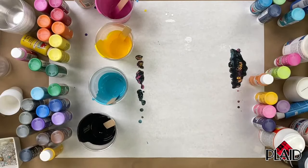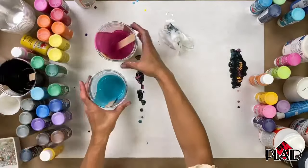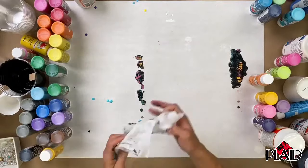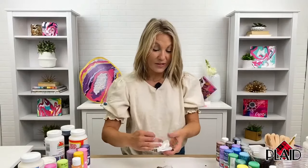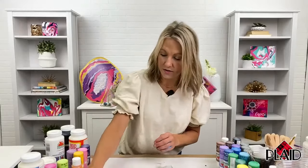Oops, okay. Lots of stuff. Okay, I'm gonna keep this black because there's a lot of paint left. Again, we don't wanna waste paint, like I said. I know people always ask, well, what do I do with the leftover paint? So I'm gonna show you guys exactly what to do with your paint skins. And then I'm just gonna wipe off. I'm working on a piece of palette paper, or a plastic tablecloth is great because it cleans up really easily while you're crafting. Again, easy cleanup with soap and water.